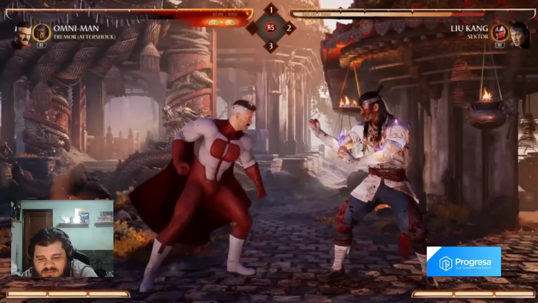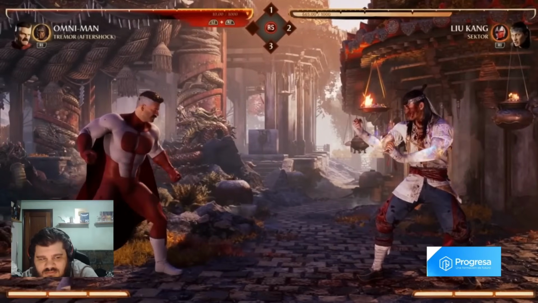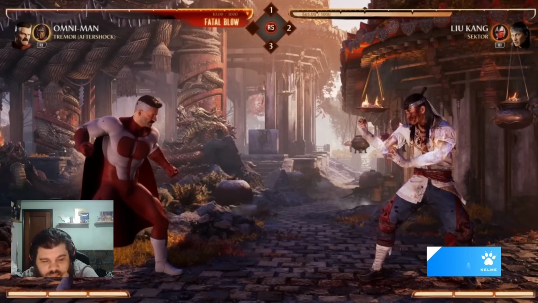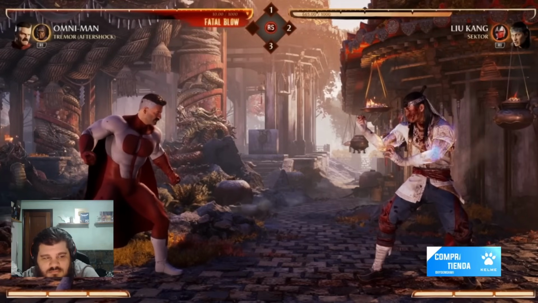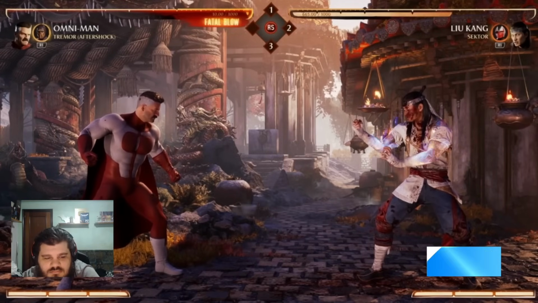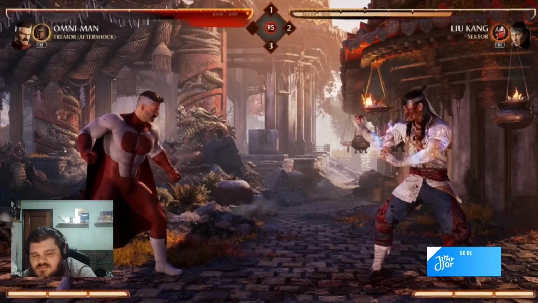Flipas, ¿eh? So let's go over his special moves. Great. Yeah. One unique thing about OMNI-MAN is he actually has a lot of aerial mobility. All of his special moves can be done in the air. He has ground and air versions of all of them. A ver cómo se mueve desde el aire.